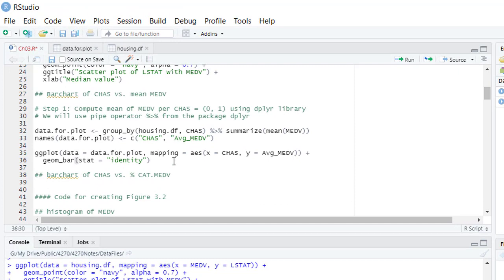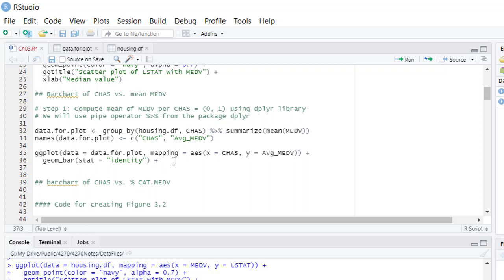Now we want to add some formatting. We can use ggtitle for the title, so we can say average median value by Chas.